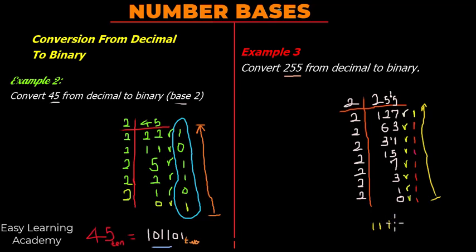So let's write it out: 1, 1, 1, 1, 1, 1, 1, 1. This is a number. If you want to read it in words, it might look like 11,111,111, but it's not in base 10. This is base 2. If you want to read it out, you call it 1, 1, 1, 1, 1, 1, 1, 1. You're done. So the base is base 2.